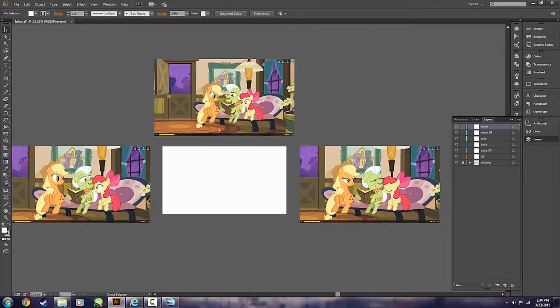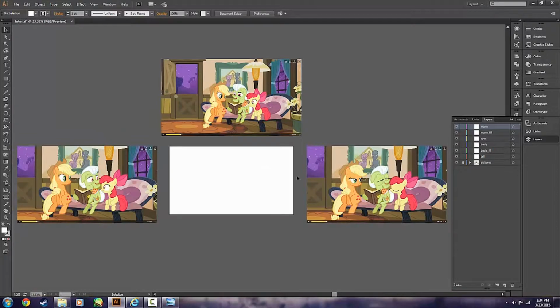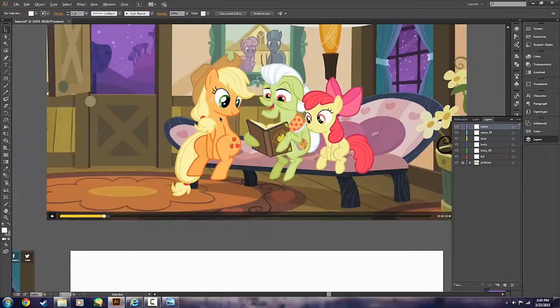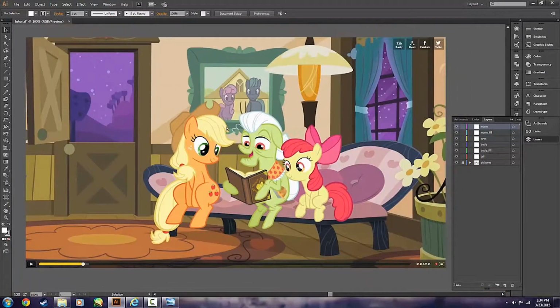So now you pretty much have everything set up that you need to for now. You have your reference pictures, or reference picture if you're only using one, which is going to be this one for now. Again, zooming in using Alt scroll wheel. And then we have multiple layers set up and our reference pictures locked so we can't edit them accidentally. So that is the end of our part 1. I know we haven't even begun drawing yet, but this is all very important for setting up to draw your first vector.